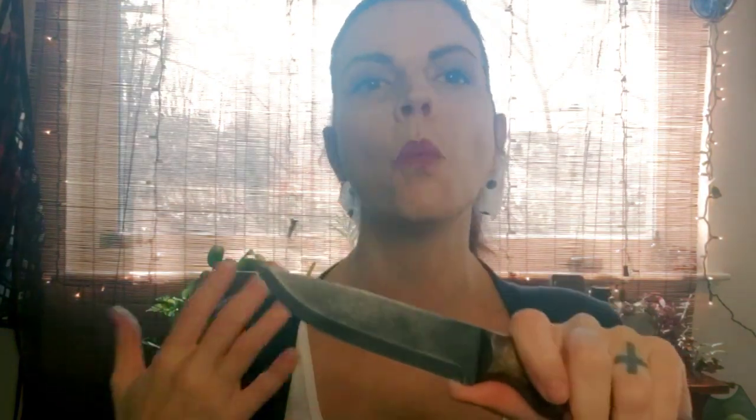I cleaned it up, gave it a nice new sharpened blade, put some boiled linseed oil on this beautiful walnut handle, and this week I'm going to take it out and beat the snot out of it. But in the process I posted pictures of my progress restoring the blade and started getting questions — why are you doing this, how are you doing that, do you have any recommendations? Well, I do, and that's what I'm going to share with you today.